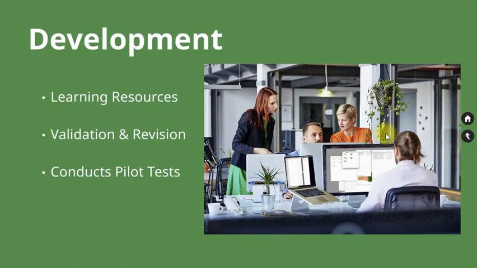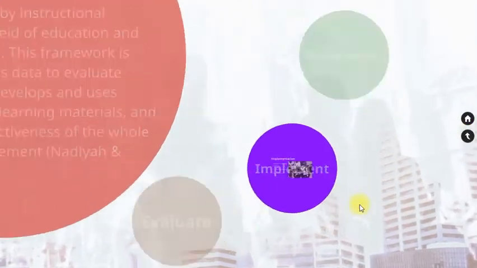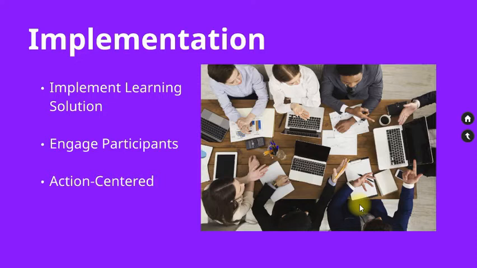The development phase talks about the learning resources, validates and revises drafts, and conducts pilot tests. Allen, 2017. It tackles the production and development of resource materials from the design phase. The implementation phase focuses on implementing the learning solution by preparing the learning space and engaging participants. Allen, 2017. It is where the planned and developed course will be put into action.